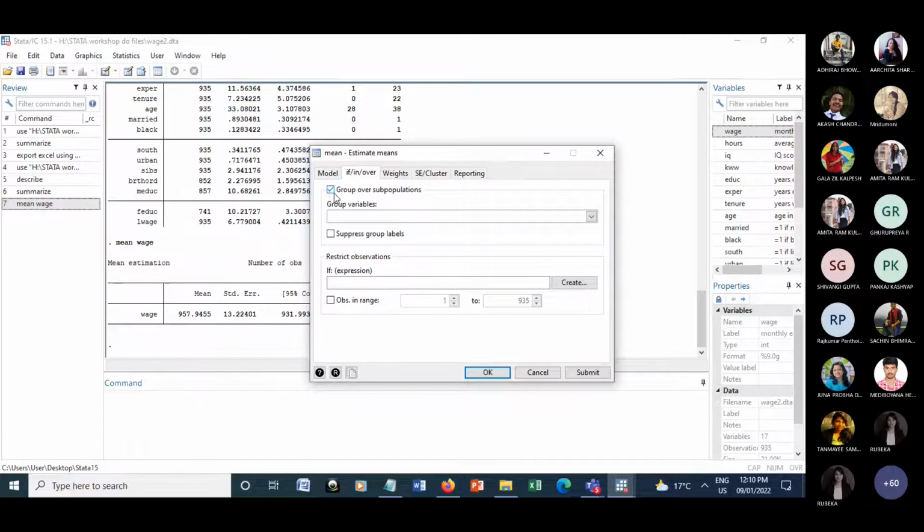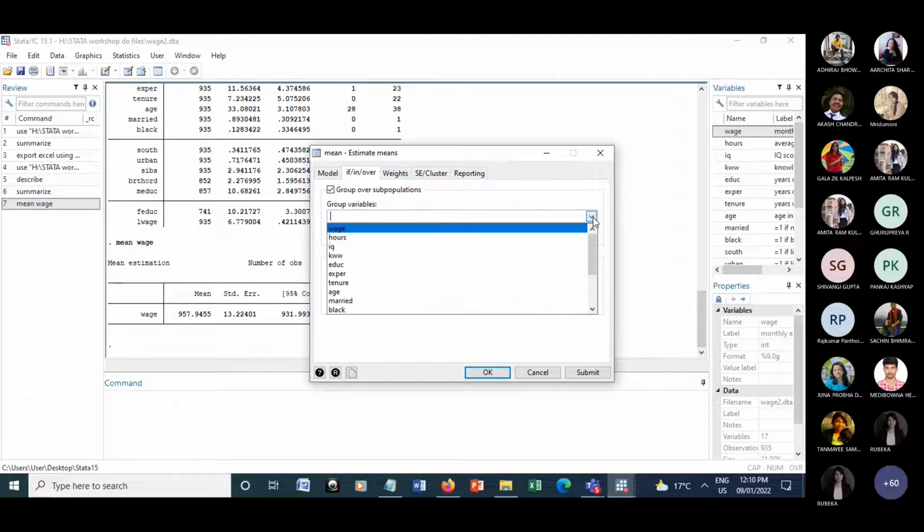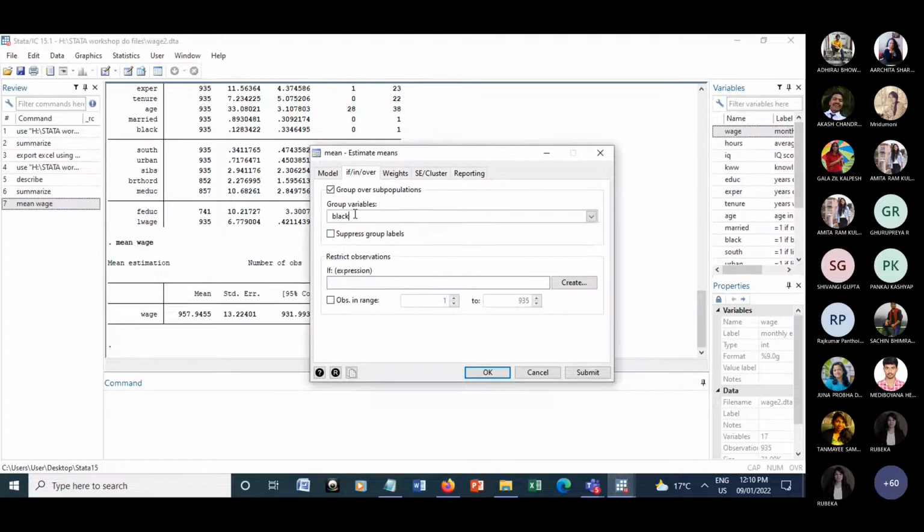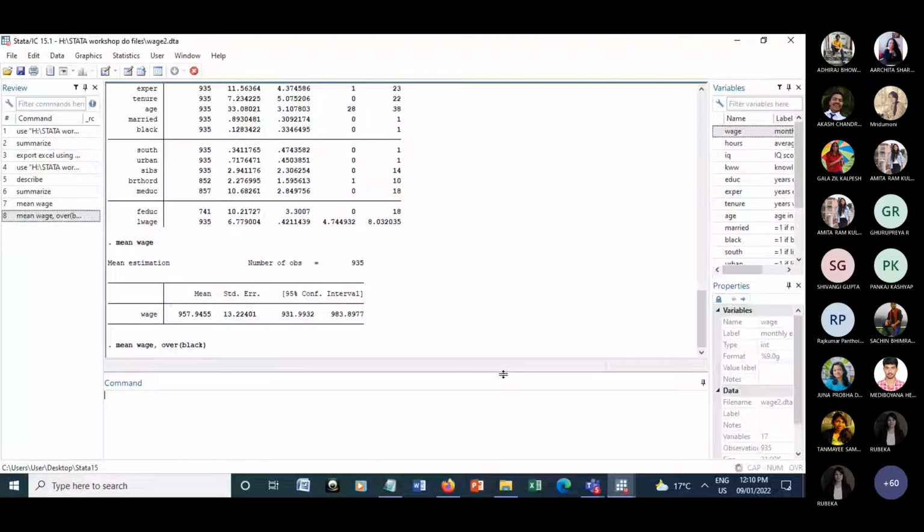You want to look at the mean of the wage rate according to certain groups. Say we want to check if the wage rate differs according to the race of the individual. If the individual is black, he takes a value 1 and 0 otherwise. Now I click on OK.